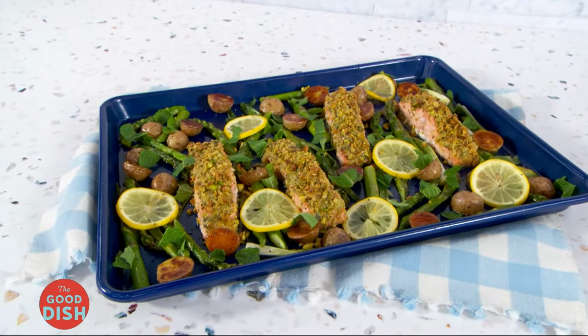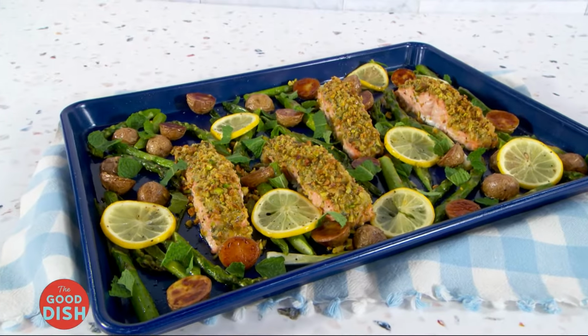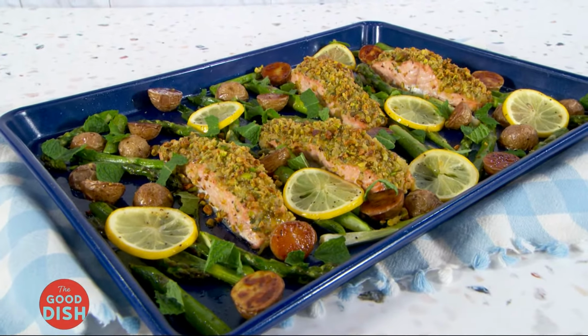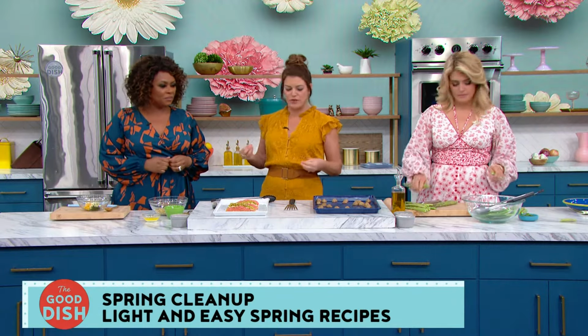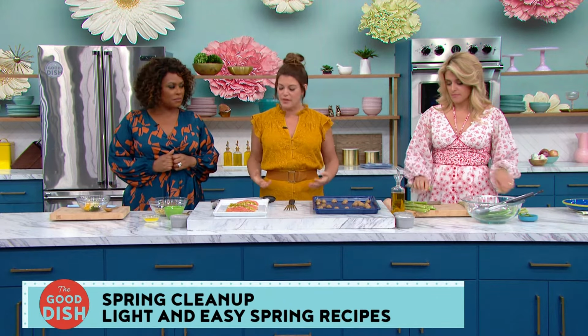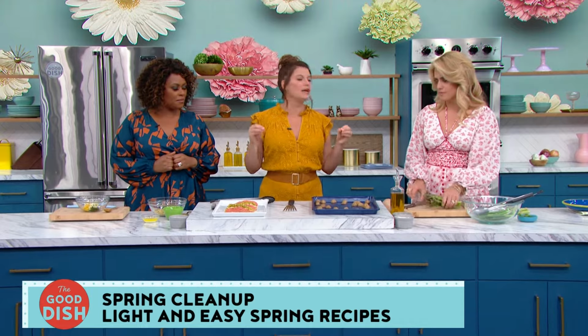And this dish. Now, Gail, I want you to dish the details on our first spring recipe. Should look so pretty. Pistachio-crusted chicken salmon. Doesn't that just look like spring? It really does. I love this dish because if there's anyone who is not a big salmon fan or who isn't a fish fan and you want them to eat more fish, or for health reasons you want more of it in your diet, this will definitely hit the mark.